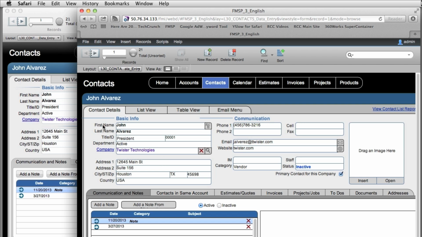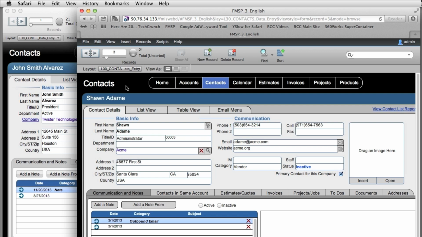In fact, we're on the same record right here that you can see. I can click on this field and make an edit right here, and then click out. And you can see that FileMaker Pro has been updated by FileMaker 13 almost instantly. I also have my record navigational controls up here at the top, just like I have in FileMaker Pro. So that's pretty slick. So users don't have to learn a completely new interface to use WebDirect.